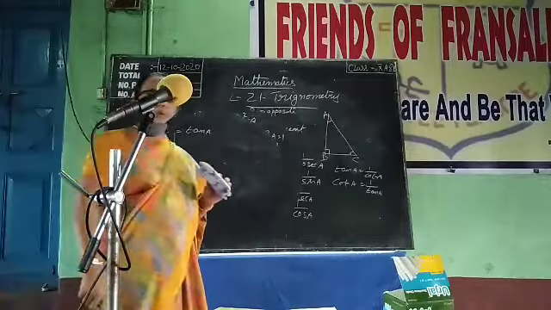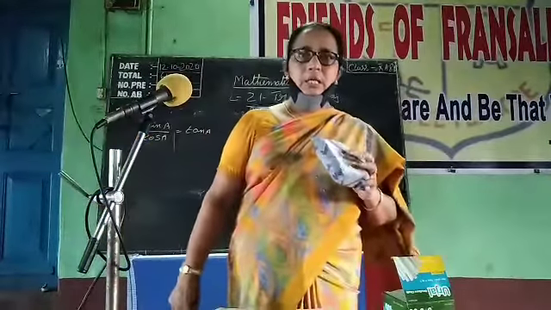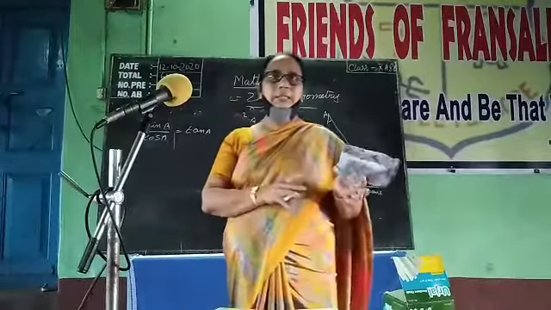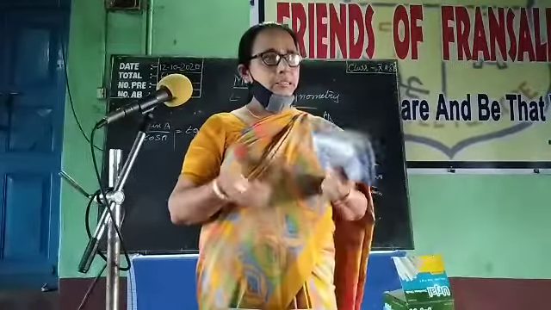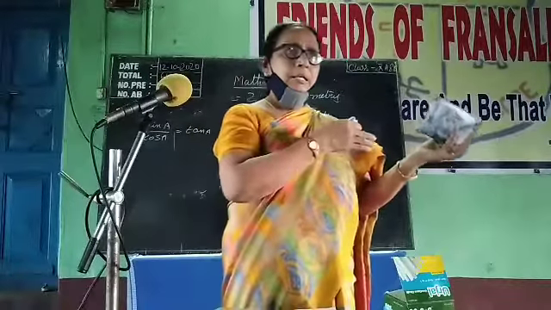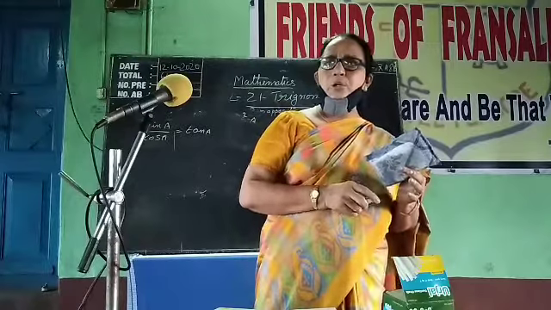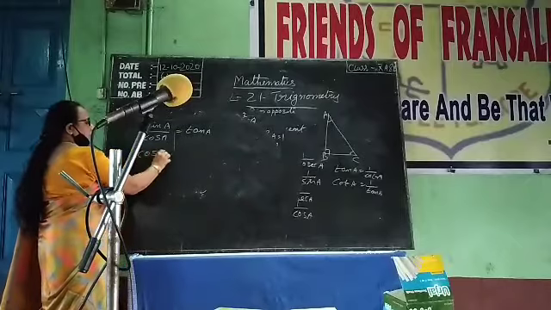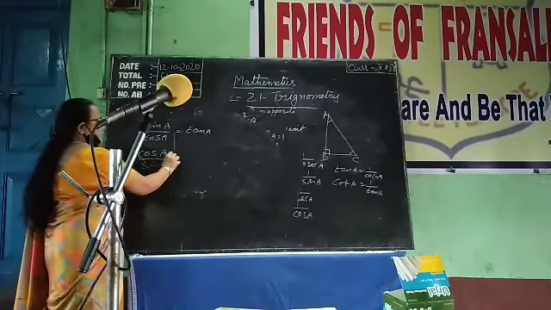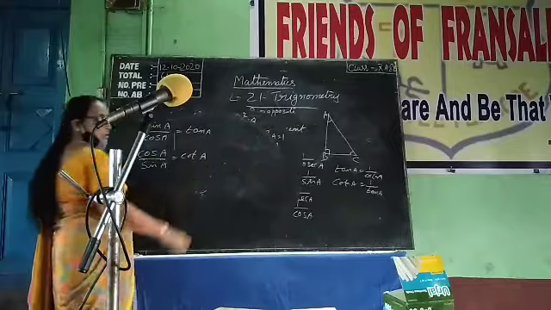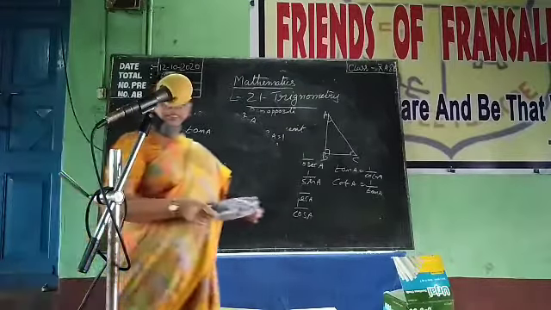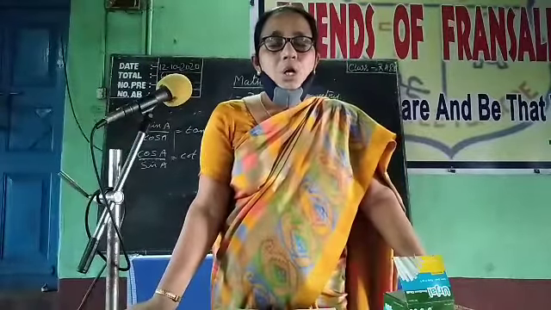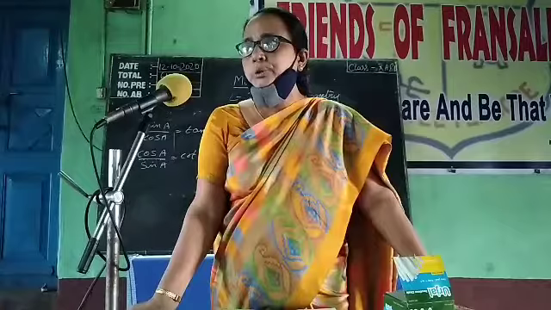Tan A is equal to sin A divided by cos A, or sin A by cos A is equal to tan A. That is, when the question is given in tan A and the answer we have to get is in sin or cos or cosec or like that, we can write tan A as sin A by cos A and simplify that further. And another one also: dividing cos A by sin A, we get cot A. So that is another quotient relation: cos A divided by sin A is equal to cot A.